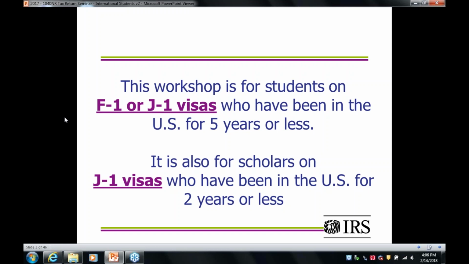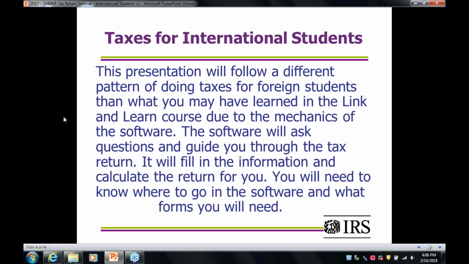There may be a Q or M visa that's also for students, but those are very rare. And you may have things like H-1B visas, and so forth. Normally, if they have those visas, it's out of the scope of this course, and they also may be resident.